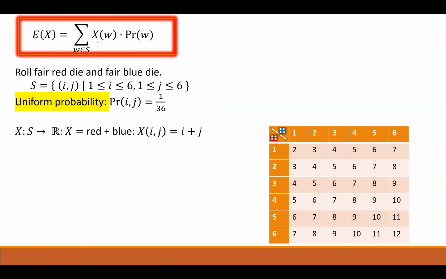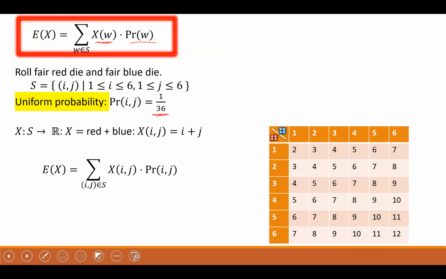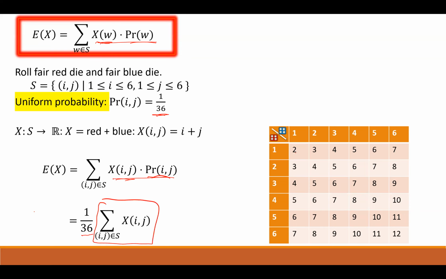All of these ways to compute expected value are derived from this definition, so it always maps back to this. We'll start with that. I want to take each outcome and the value that outcome maps to in my random variable x, times the probability of that outcome. We know the probability of that outcome is 1/36. So I'm just plugging these into this equation. All of these probabilities are equal to 1/36, so I take that out as a common factor, and it's 1/36 times the sum of everything in my table.